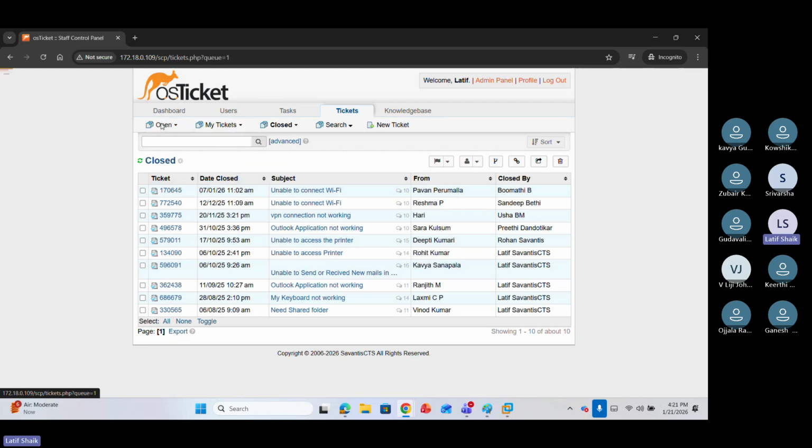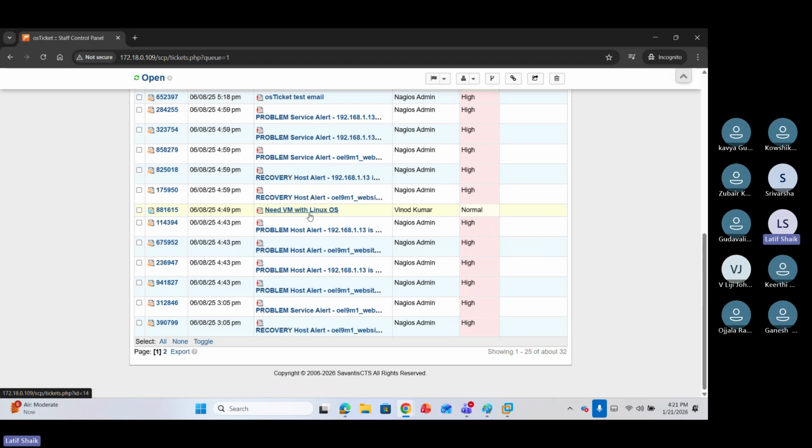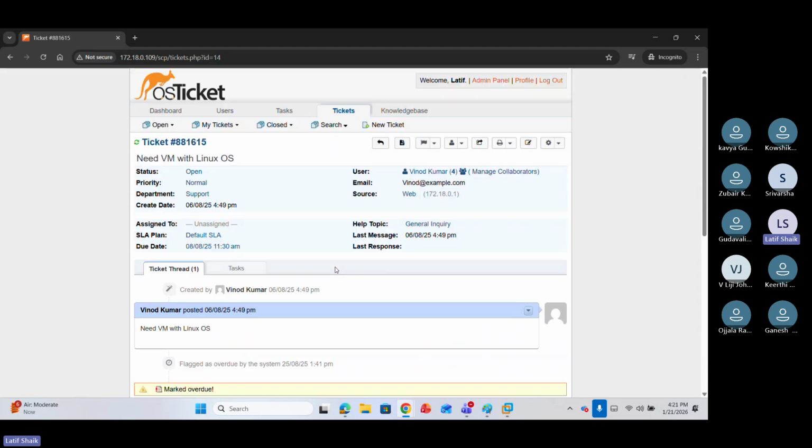And you want to see the open ticket. Someone needs a VM, a virtual machine with the Linux operating system. Who is asking? We'll see that. First of all, here is a ticket. It's an open ticket. The priority is normal priority.